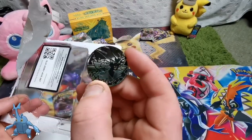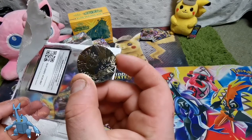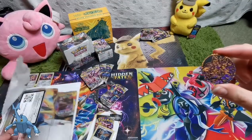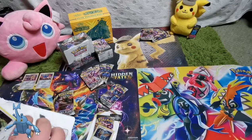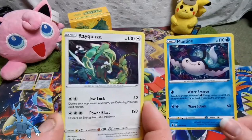I got a Zeraora. Is that silver or gold? It goes silver, then I think it's gold. You got a Lycanroc, Dusk form. Ooh, like it's Ash, a rainbow. Like Ash Ketchum. That code card's been scanned. It is a rainbow. Rubbish behind. And there is our promo, Sun and Moon promo 29.